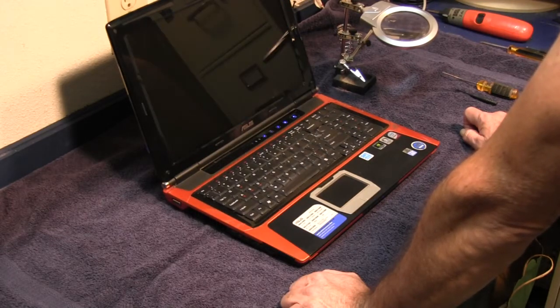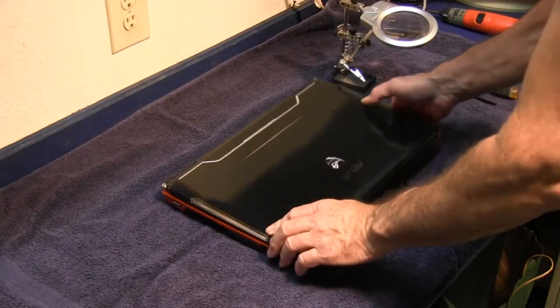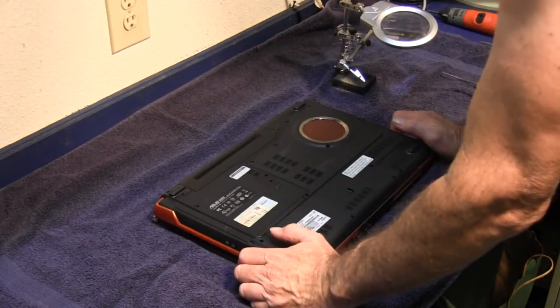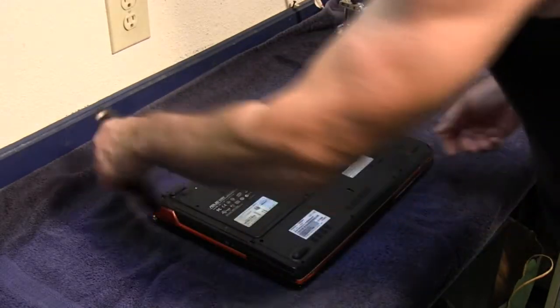And so anyway, the first thing you want to do is shut the computer down. Takes a little while. Once it's shut down, then flip it over and make sure you unhook your electrical cord. You don't want to have your electrical cord hooked up to it, and remove the battery. I learned this lesson a long time ago.